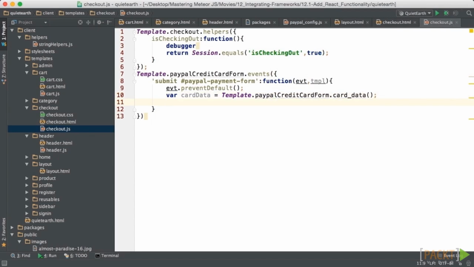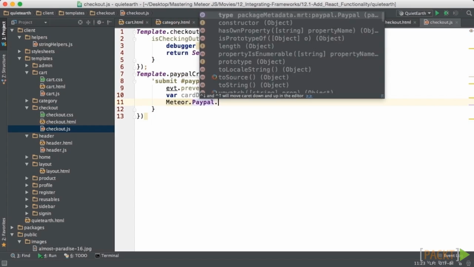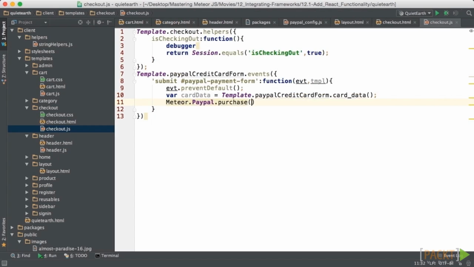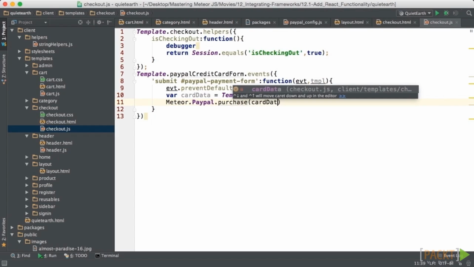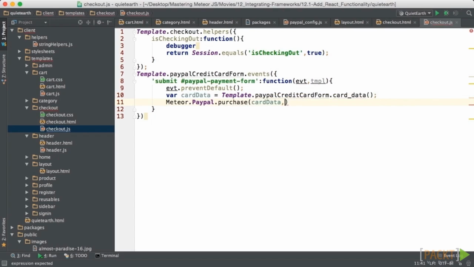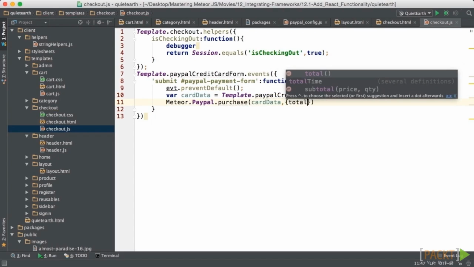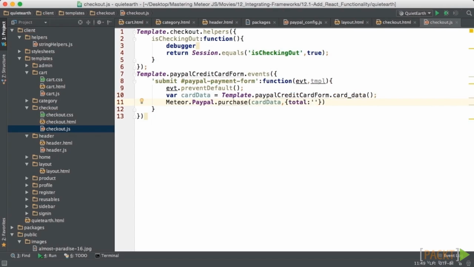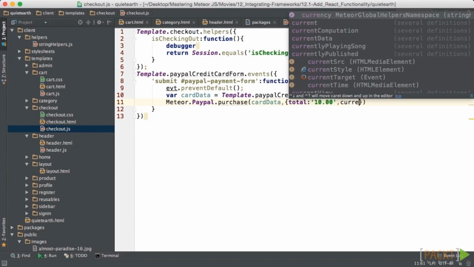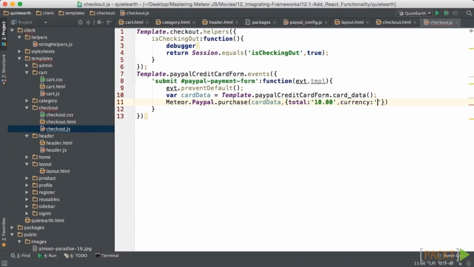So then we can use that and call meteor.paypal.purchase, and in there we would put any parameters like the card data, and then we could pass in a total. And here I'll just hard code this right now for $10, but obviously we're going to want to get that and populate it with the actual data. And then we'll say that the currency is US dollars.